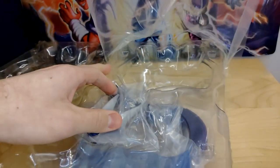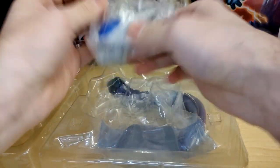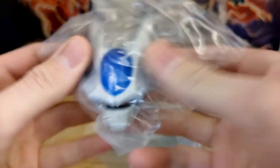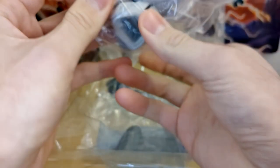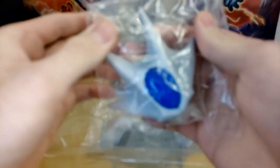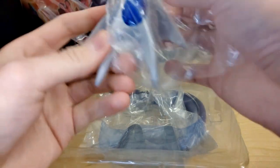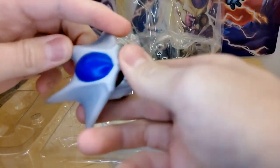Oh my gosh, this looks fantastic. Okay, so this is just kind of attached — interesting. Let's put his body to the side for now; it looks great, we'll take a look in a second. Let's see what other goodies we have in here. So obviously we have the head. Okay, that head is very spiky. I guess let's just open it from the top — that's kind of what the bag is made for. Let's go ahead and take a look at the head sculpt close up as we're going through this.